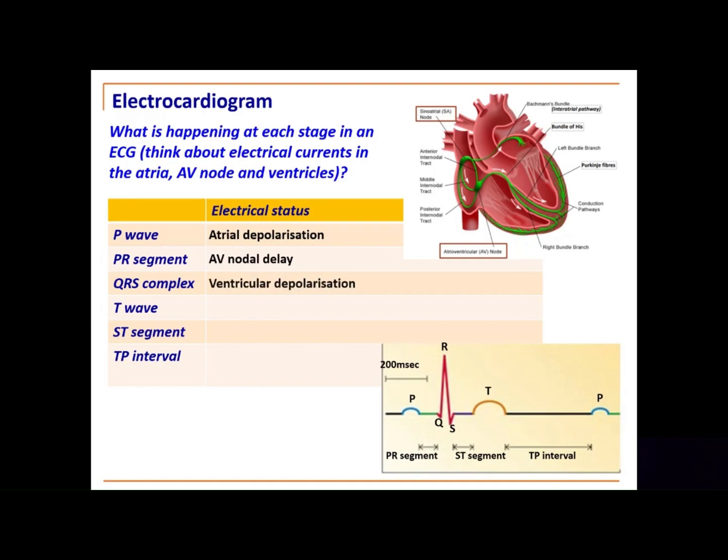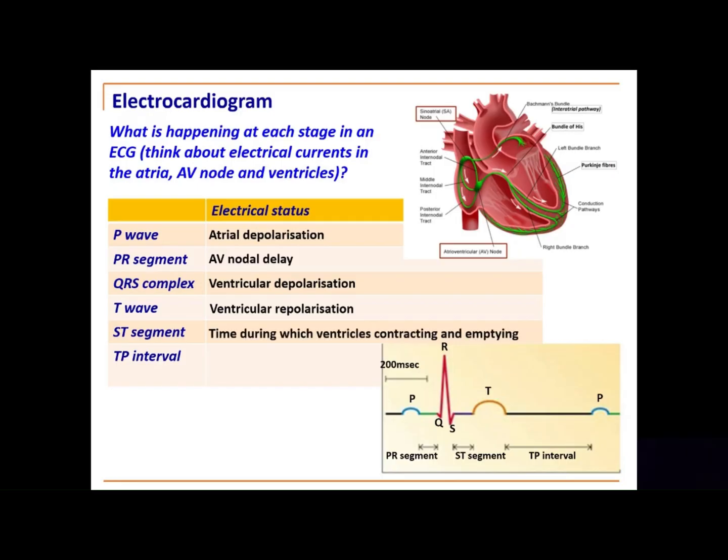We then move on to the QRS complex. So atrial depolarization at the P, then AV nodal delay, PR, and then QRS. We get atrial repolarization, which is very small, but we get a lot of ventricular depolarization, which is massive. So that's your QRS complex. So just remember, QRS complex, ventricular depolarization, and hidden in there is your atrial repolarization. So as you might now start to imagine, we then move on to our T wave. If that was ventricular depolarization, the T wave is going to be ventricular repolarization.